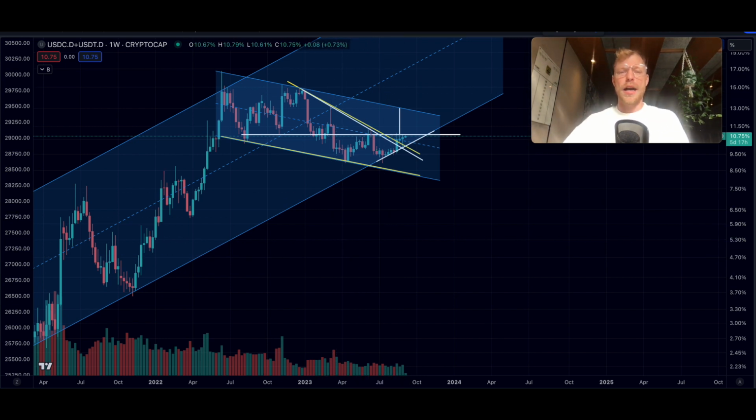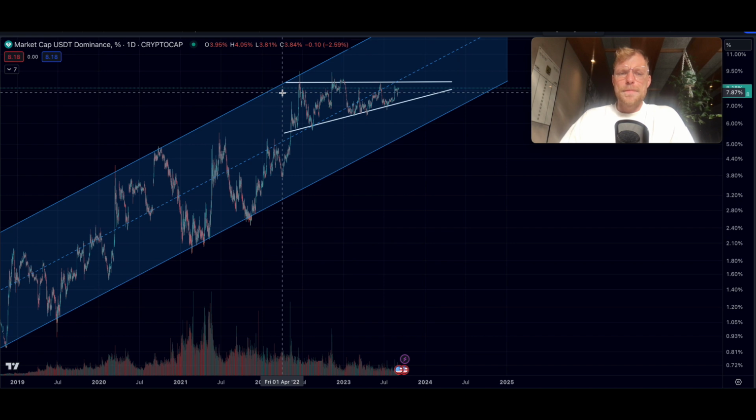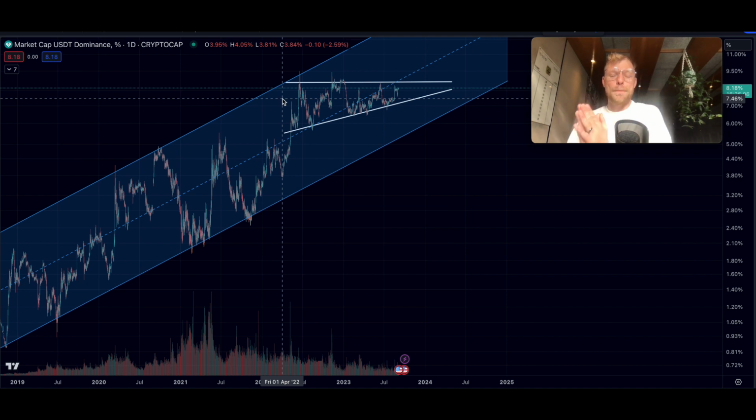Well, I want to start off, guys, with the Stablecoin Dominance, and I've been looking at these charts already quite a lot right here on the channel. I think it's very important because not a lot of people are looking at these charts. This is our edge. We have information that other people basically don't look at. That is the Stablecoin Dominance, and what we can see right here is that everything is just looking quite bullish, and that generally is bearish for Bitcoin because there is an inverse correlation between the dominance of the stablecoins and Bitcoin's price.